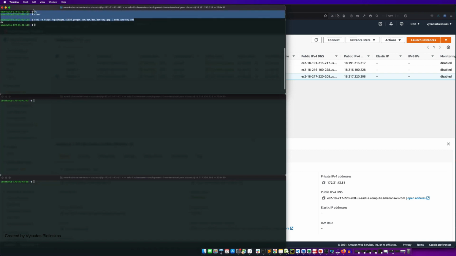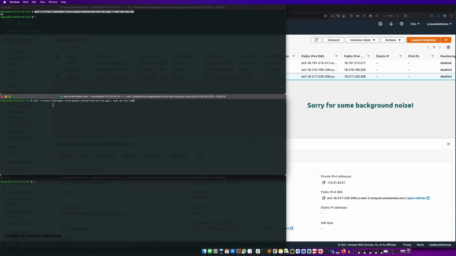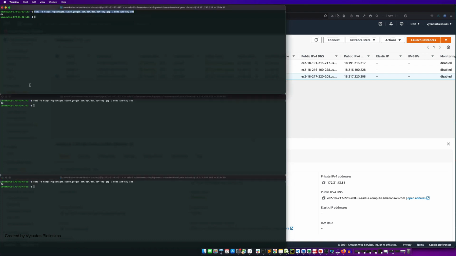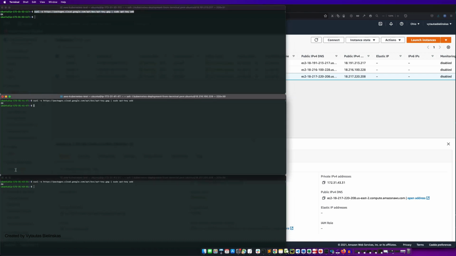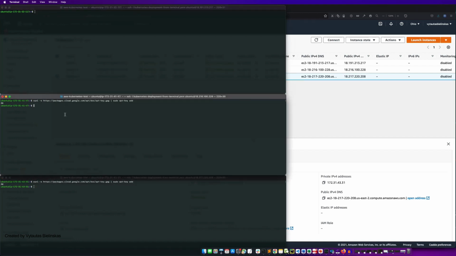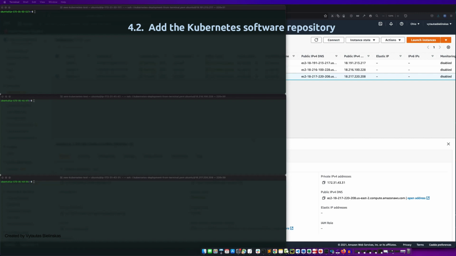Yes, you see the OK statement looks nice on the worker node, and the second one is here. Okay, for the master it's okay, for worker number 1 it's okay, for worker number 2 it's okay also. So it's fine. I clear the screen, and once you successfully added the signing key, you have to add a software repository with the following command.